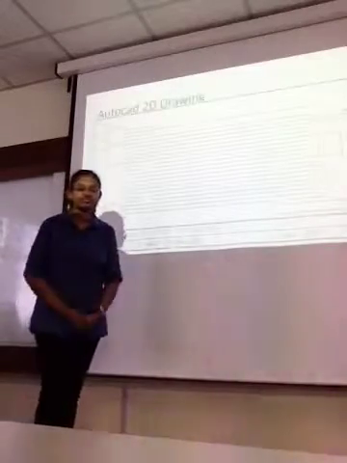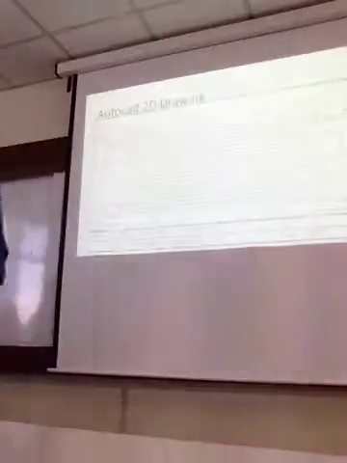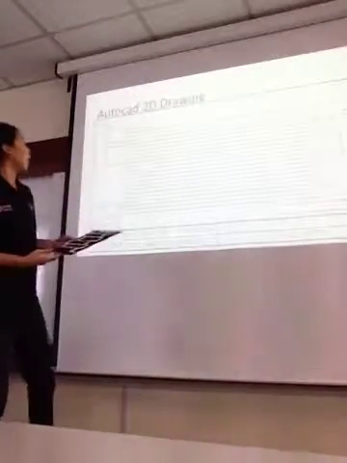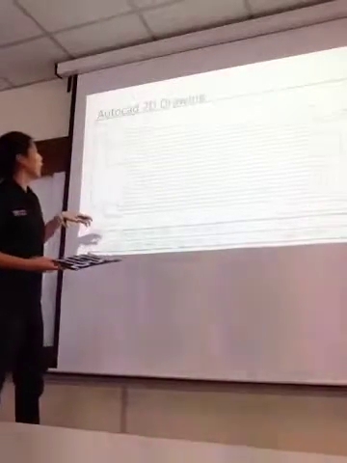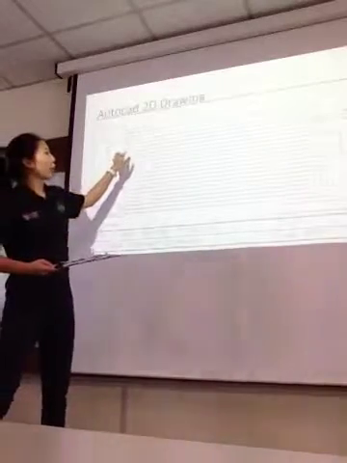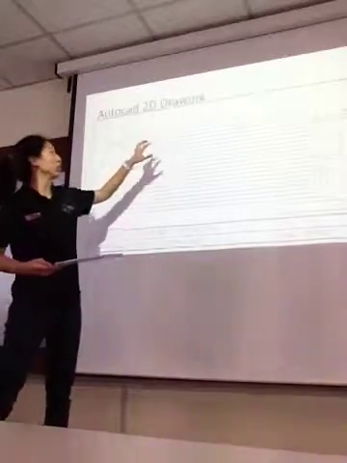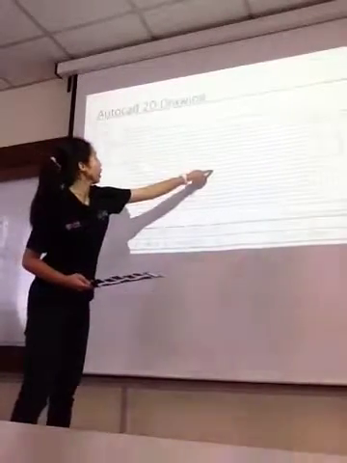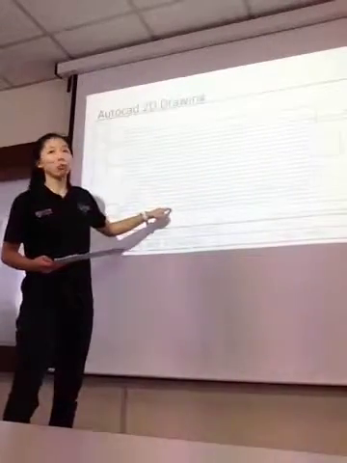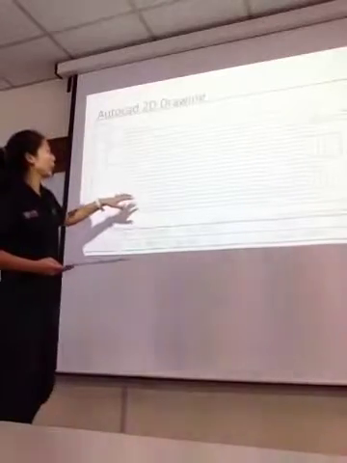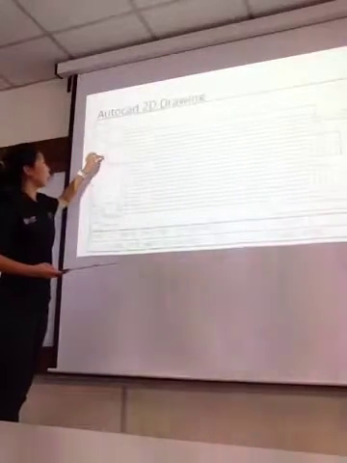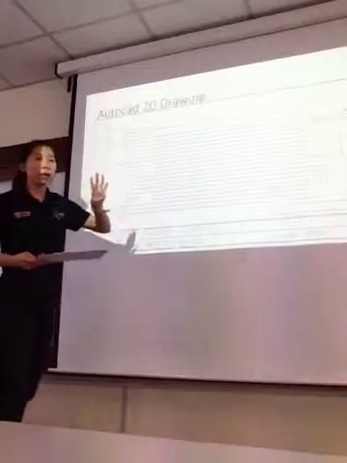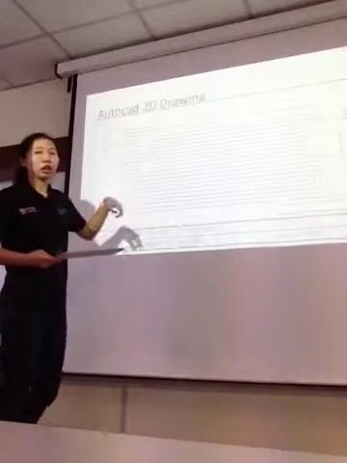Next, this is the AutoCAD drawing. I'll pass to my friend. So this is our AutoCAD 2D drawing. We have 5 horizontal parts, meaning 1, 2, 3, 4, 5, and each part is 19.8 meters, plus 0.25 vertical, we have 4 parts, meaning 1 meter, and the total is 100 meters.